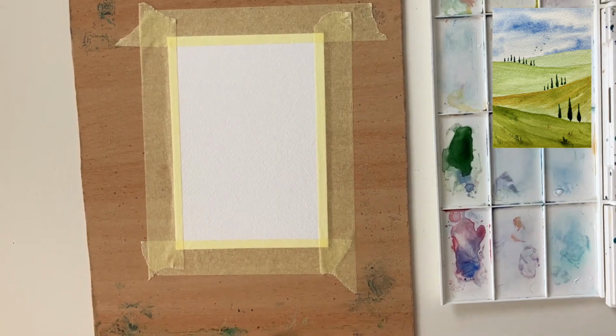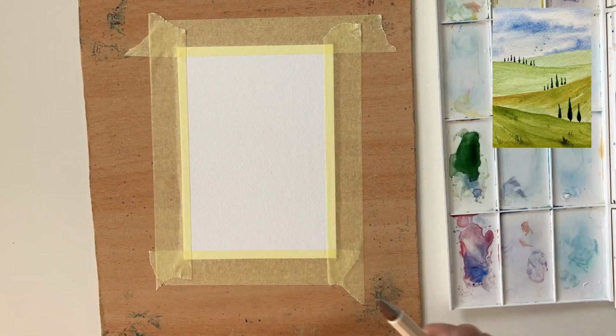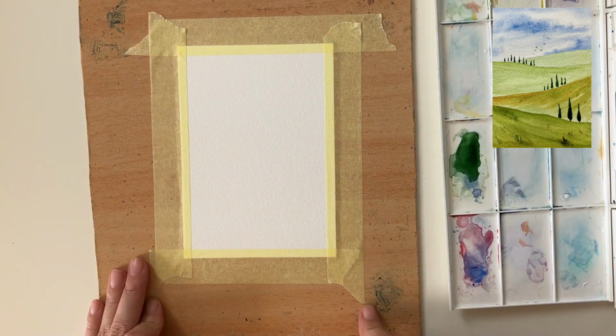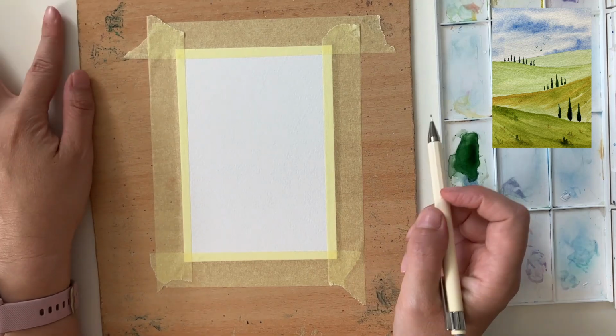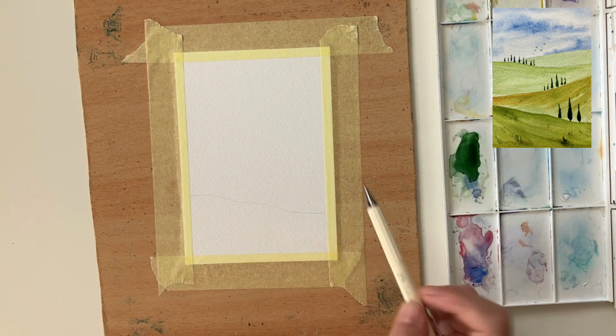So first thing to do is to secure your paper to a firm surface using a masking tape. We will be using a lot of water today and I want to prevent the paper from curling. And now using my pencil I draw simple lines that represent the hills.